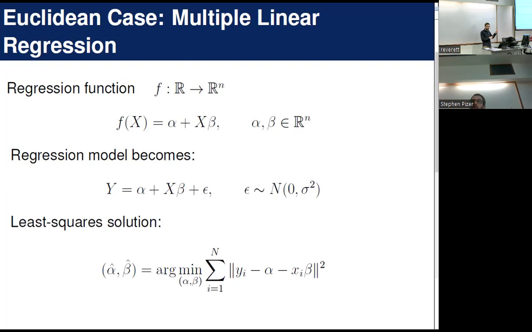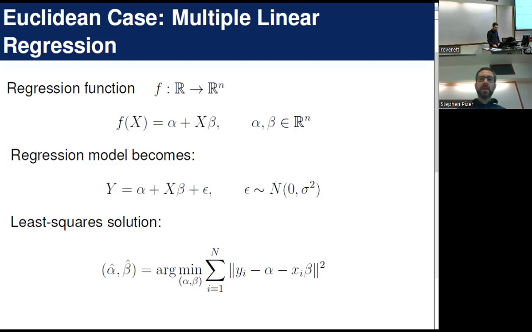The key point that we want to now take to manifolds, to generalize this setup, is how you then do the actual estimation problem. And what we do typically, assuming Gaussian noise, a normal distribution epsilon there, the maximum likelihood estimate is to do the least squares problem, as we know. And so I want to minimize the squared error between my y output and this linear model alpha plus x beta. I want to minimize the squared differences, the residual errors, if you will, and sum that up over the full sample of data. And I'm doing a minimization over the parameters, the intercept alpha and the slope beta.